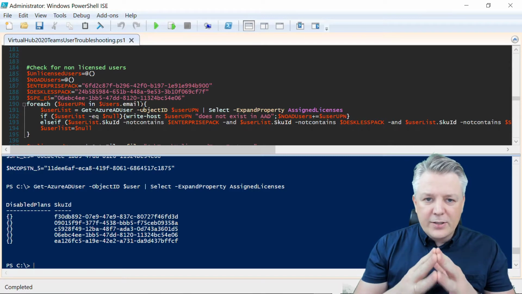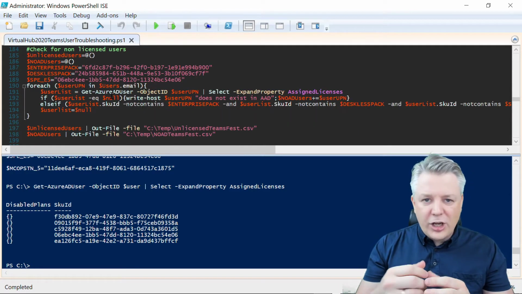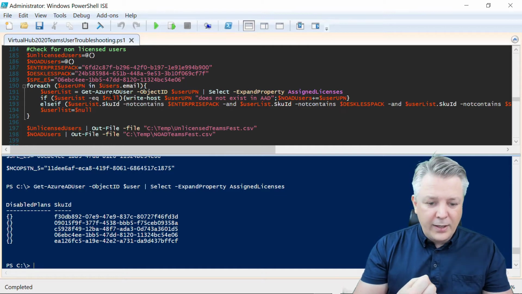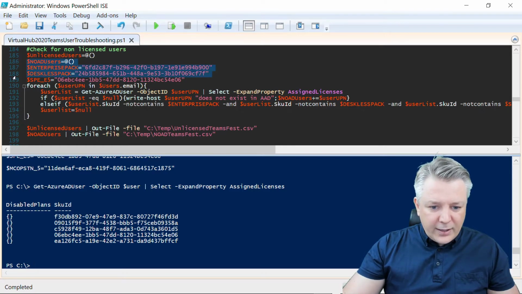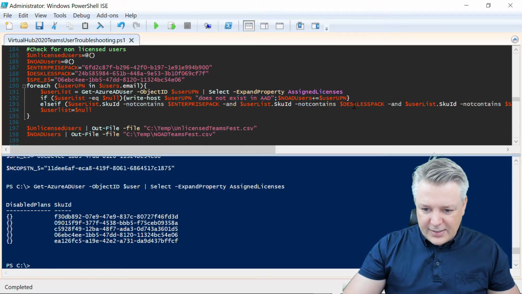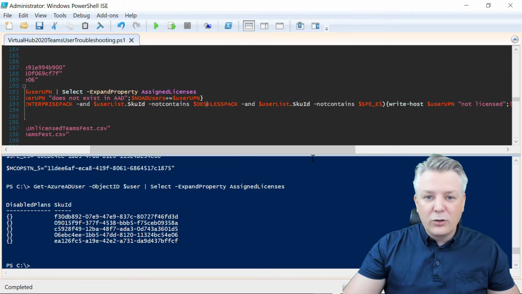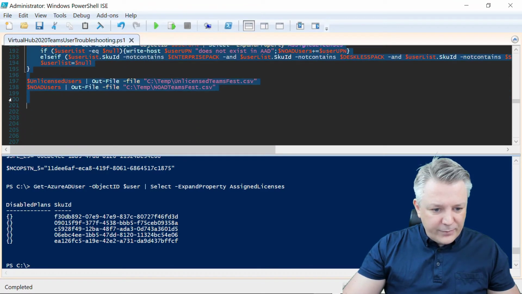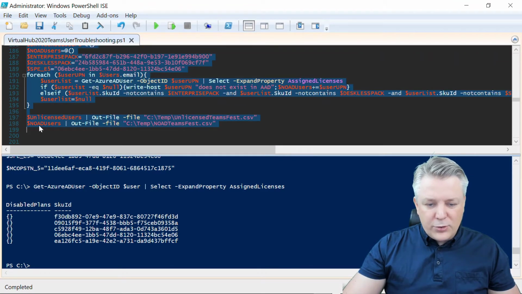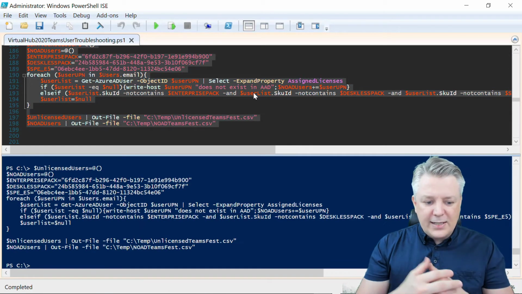Here is something I do when checking if the user is present in Active Directory and the user is licensed. I load in the different GUIDs. Then I check if the user is in Azure Active Directory. Then I check if it is in Active Directory. Does it have the correct licenses? Those three licenses I need to see that the users are correct. Running this for my selection, I will export unlicensed users and no AD users into CSV files.